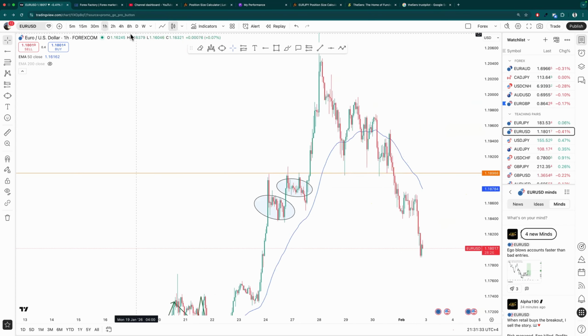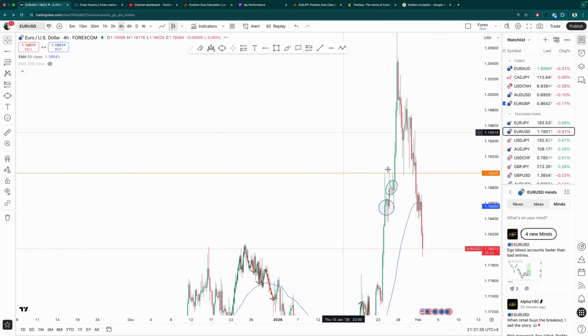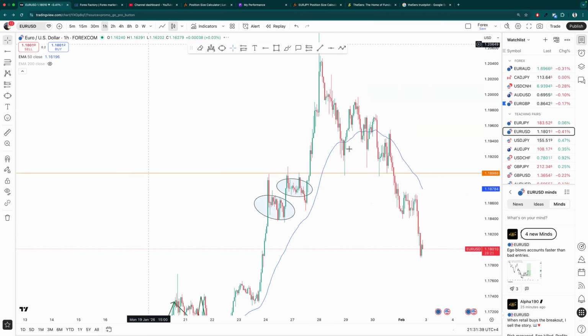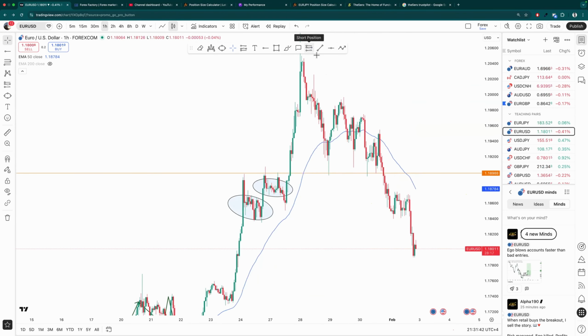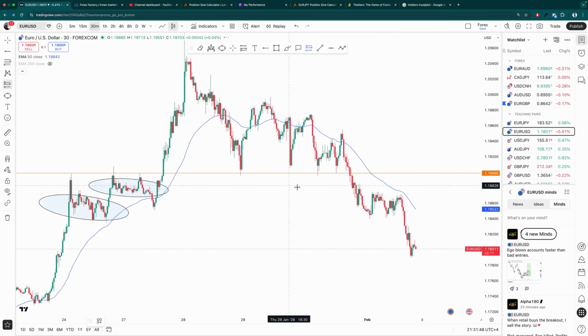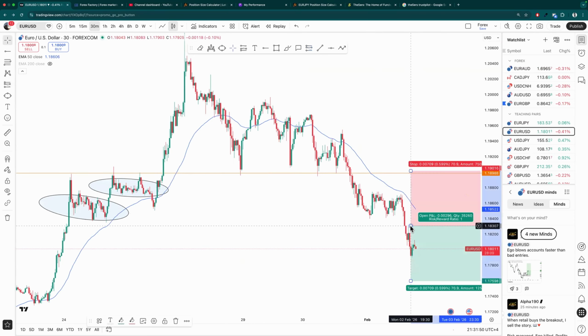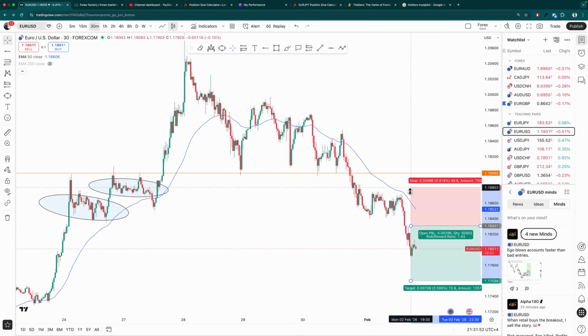Now on the 4-hour time frame, I can also see the EMA is there and the price broke that EMA right here. Now if I shift down to the 1-hour time frame, I can easily take a trade like this. The price broke right here. On the 1-hour time frame, or maybe because you want to close your trade early, I'd rather see it on a smaller time frame. I can take a trade like this.